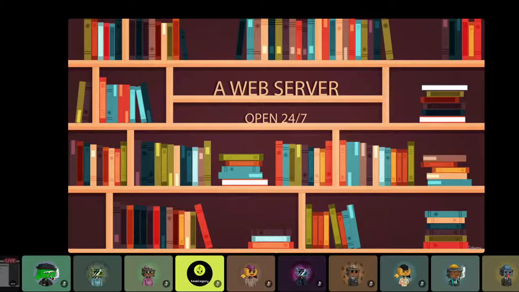Now you can imagine if there's a library that's big enough to house all of these websites, then it's going to be pretty difficult to quickly locate the thing that you want out of this giant library, right? So how is this problem solved on the internet? Well, let's say that you're sitting at home on your computer and you type in google.com because you want to head over to the main Google homepage.